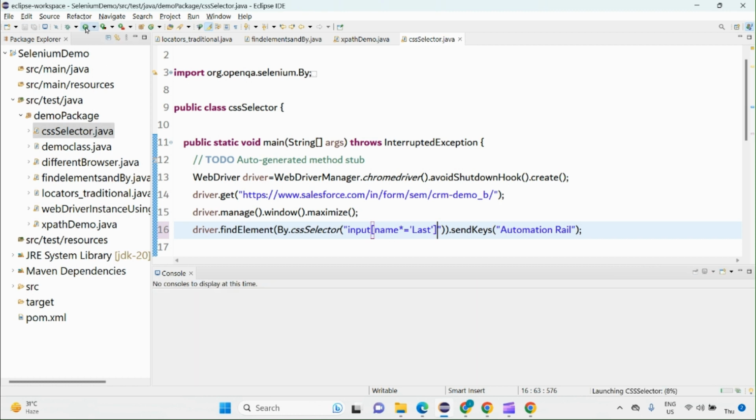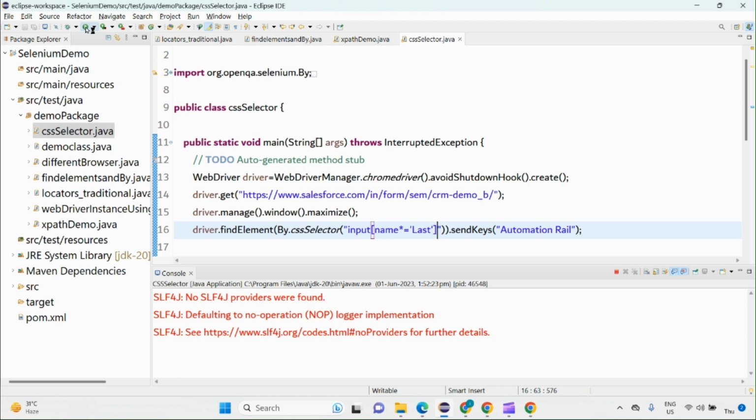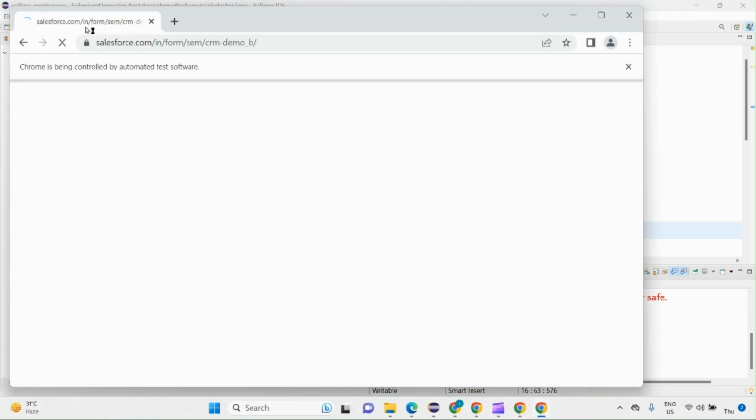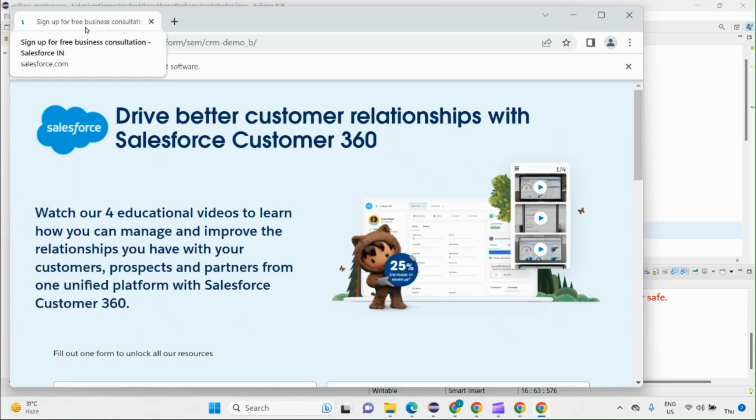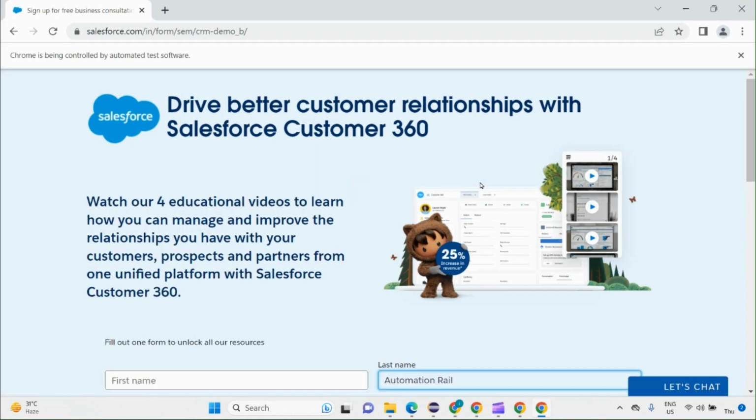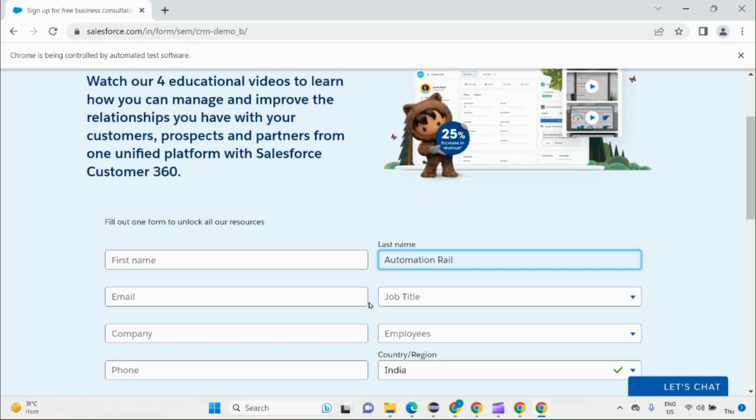Let's execute this code. You can see it here, it has launched the browser and it has opened the URL. It has maximized the browser and it has entered a value in last name. For this last name, we made use of substring.